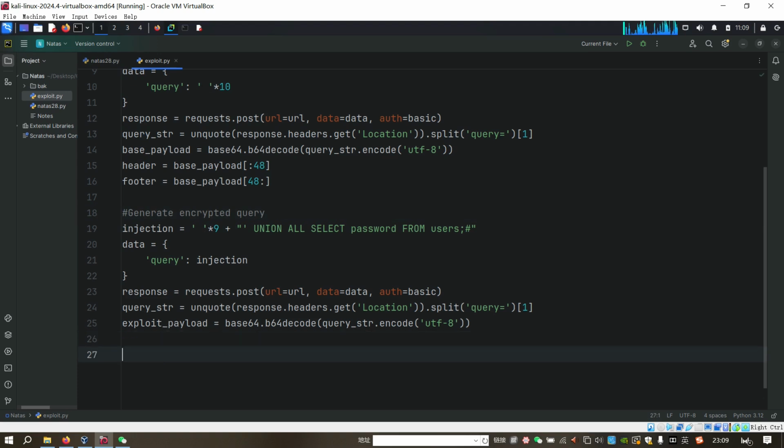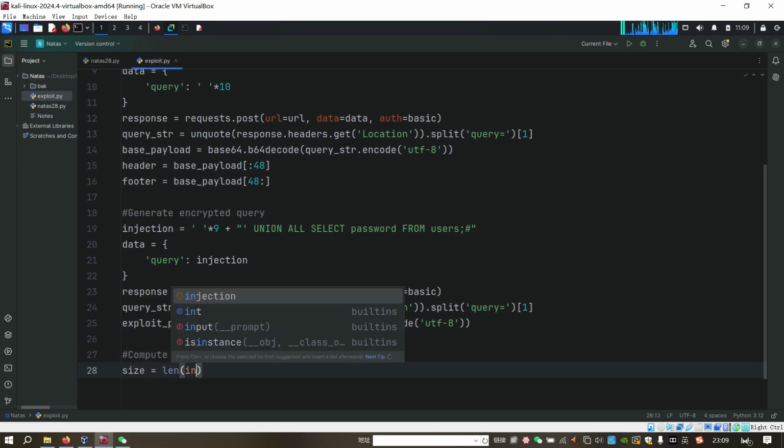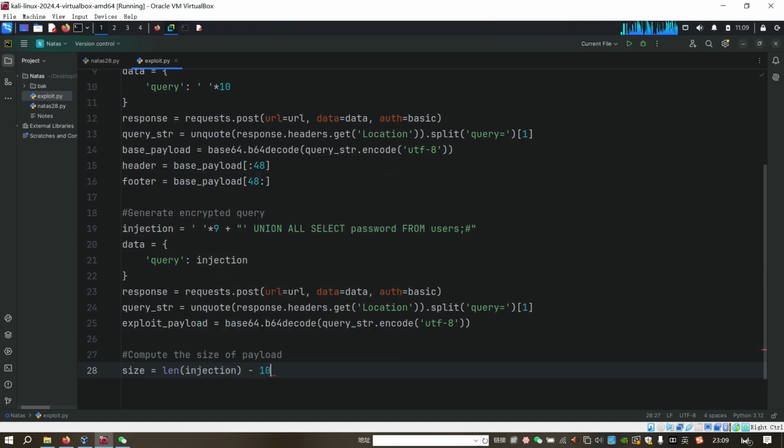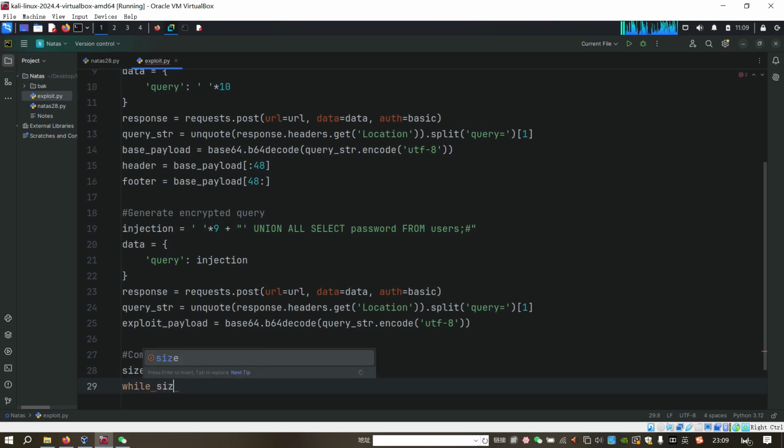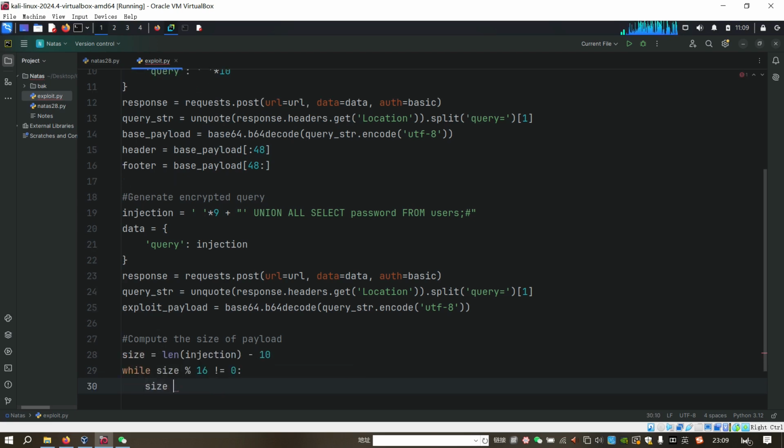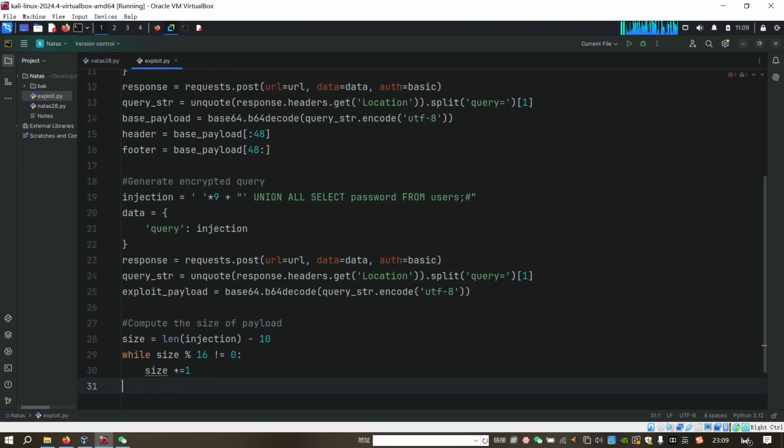We need to compute the size of the payload: size is length of injection minus 10, and while the size modulo the block size 16 doesn't equal 0, we adjust the size, and finally we can get the block size.